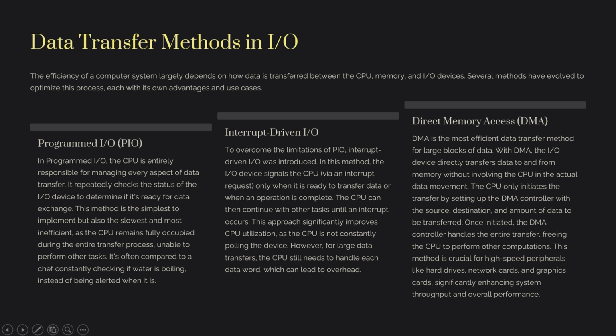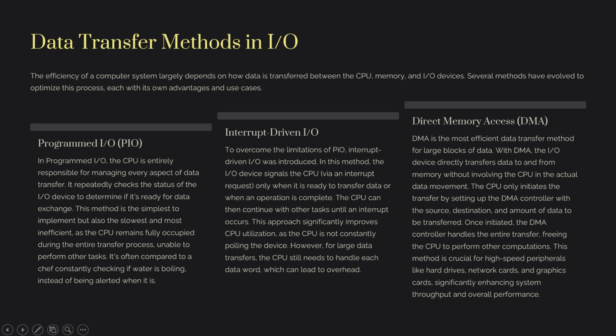So let's begin with the programmed input or output, or in short, PIO. In this method, the CPU is in full control of data transfer. It constantly checks the input or output device to see if it's ready. Kind of like someone who keeps looking at the stove to see if the water is boiling. So this wastes CPU time and slows things down because the CPU can't do anything else until the process is done.